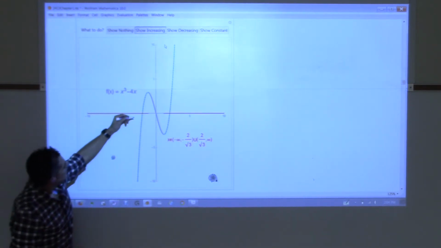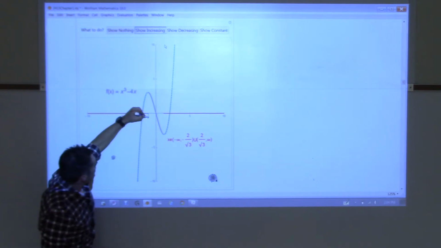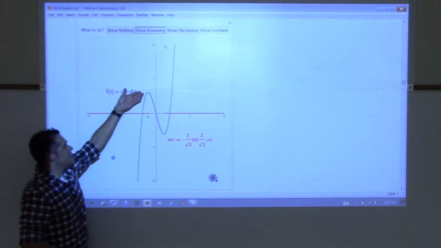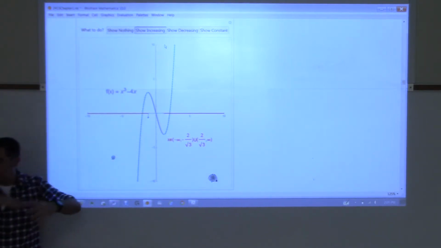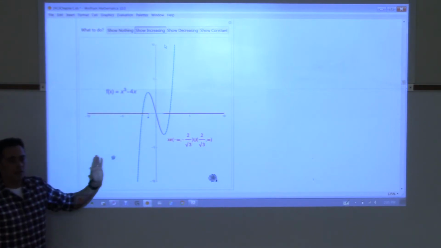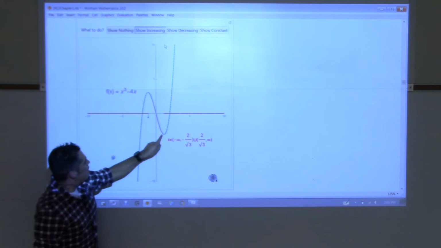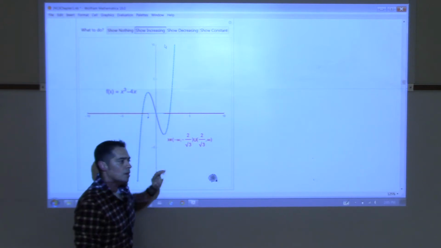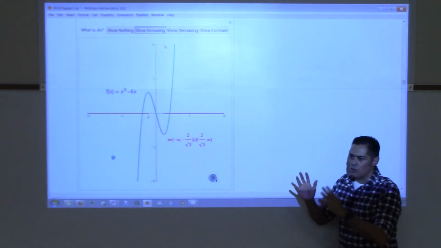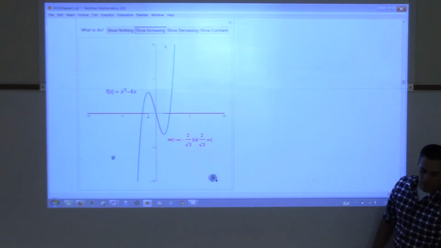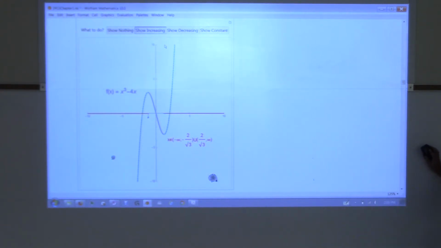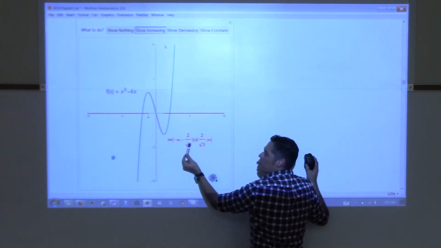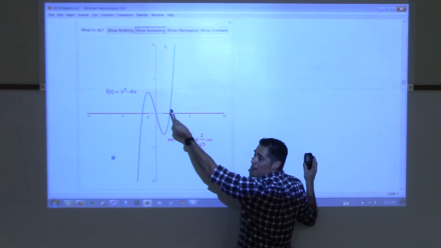And this point where it stops right here has nothing to do with x-intercepts. It has nothing to do with positive or negative, the function being above or below the x-axis. This could have happened anywhere where it stopped going up. And then from here to here, it goes down, doesn't it? So from here to here, it continues to go up. So our intervals where we're increasing are kind of unusual, aren't they? They land in weird places on the graph. And so there's no way you would have been able to know that it was negative infinity to negative 2 over root 3. That would be difficult just to look at and know, all right?